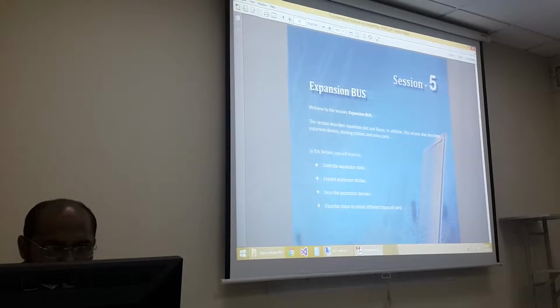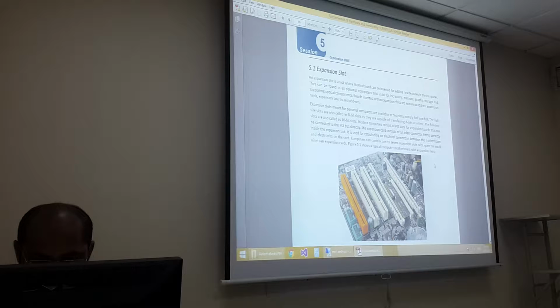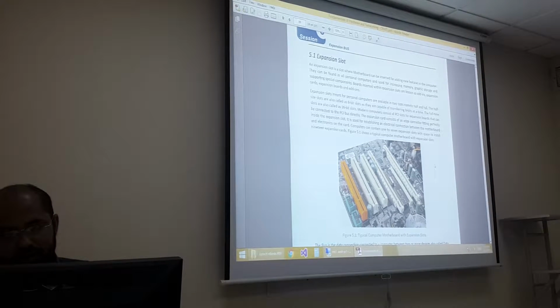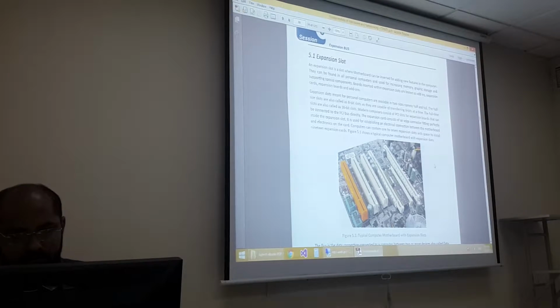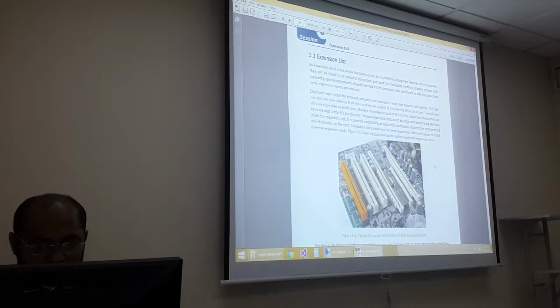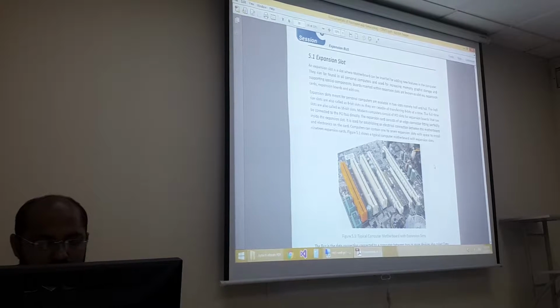That means your motherboard will have some expansion slots. If you want to add some extra devices or extra features, then you can use these slots, for video cards, extra RAM, extra network cards, all these things.